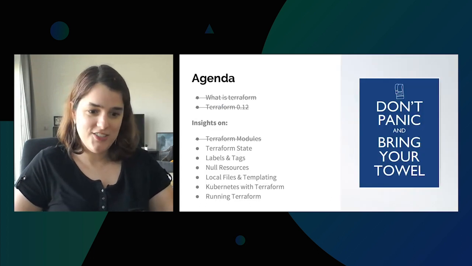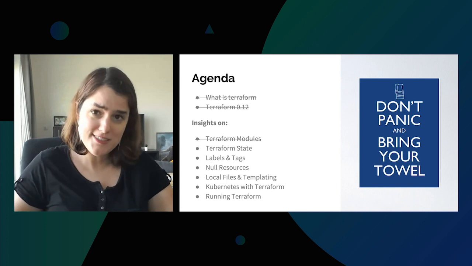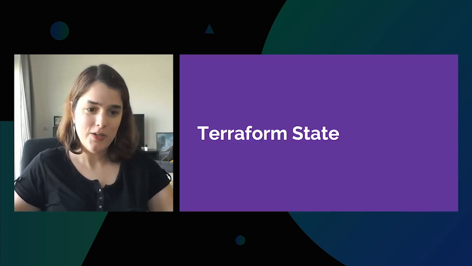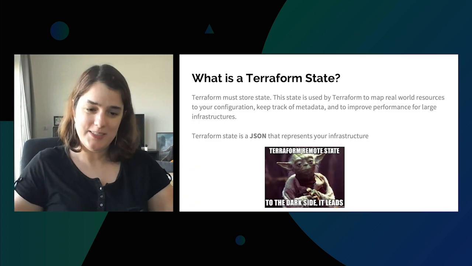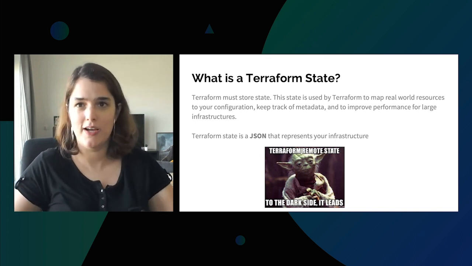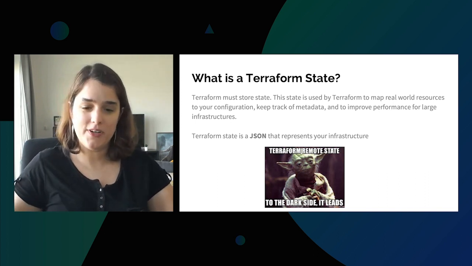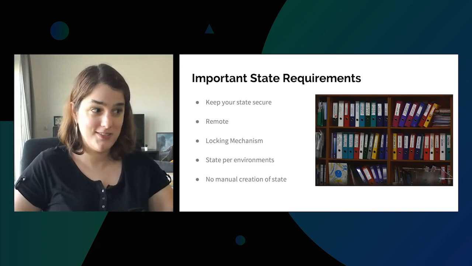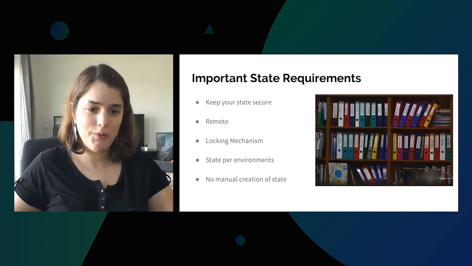So the next item in the agenda is the Terraform State. The Terraform State is something that you need to take care of, right? Because it maps your infrastructure to the real world, and it's important that you understand it. So when I was starting with Terraform State, I had the following requirements.